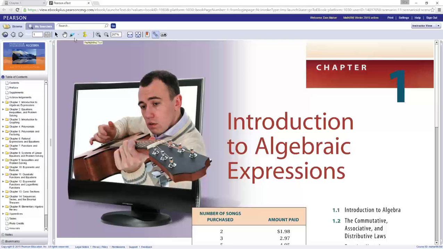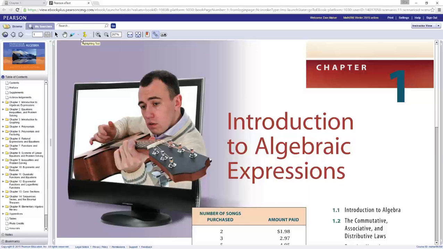You can make notes, you can highlight stuff, you can do almost everything you can do on paper. There's a possibility to work on that, and I'm not real clear on it, but I'm pretty sure it saves those notes for your time on this online version.